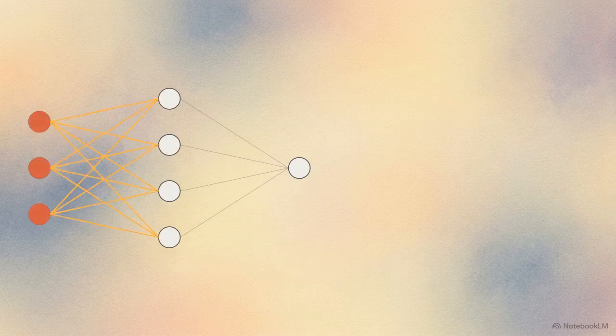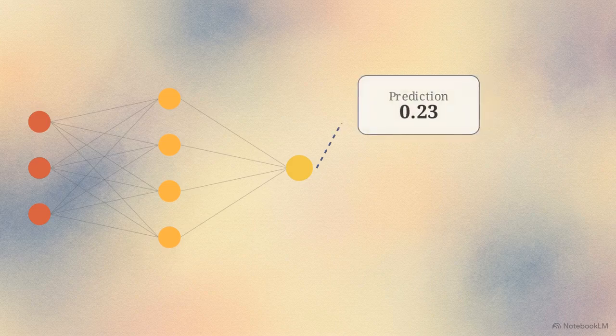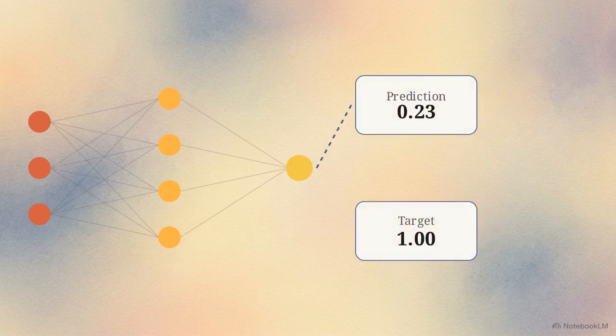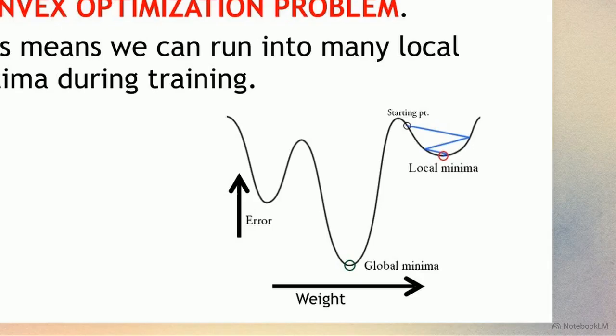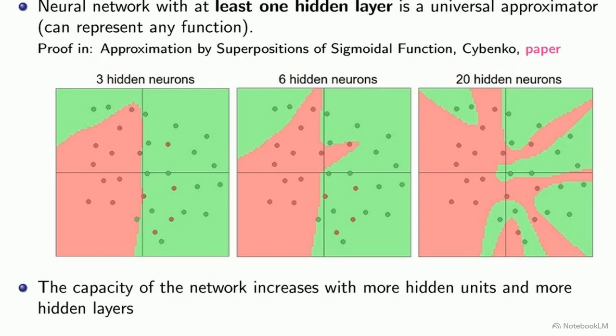Raw data moves through the network layers to generate an initial prediction. Next, the system uses a loss function. This mechanism compares the AI's prediction against the correct answer to calculate the exact margin of error. This chart illustrates the backward pass, or backpropagation. The system calculates how much each individual weight contributed to the error, adjusting them to move down the gradient toward the global minima. This visualization demonstrates a critical risk.